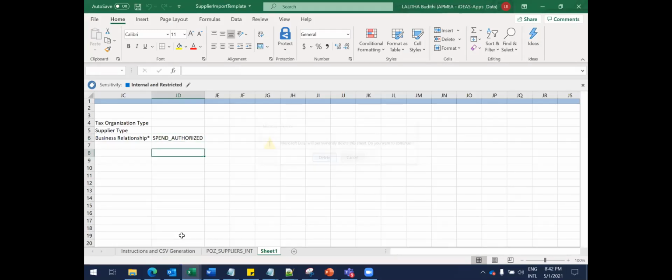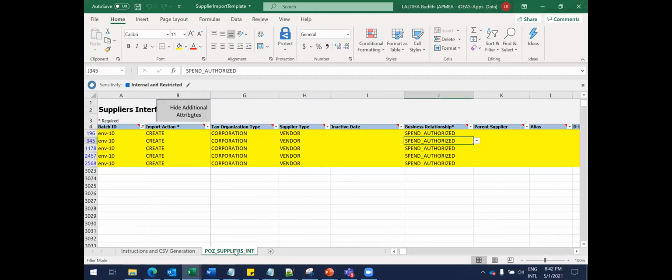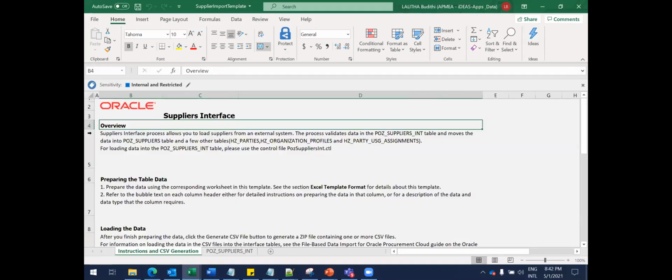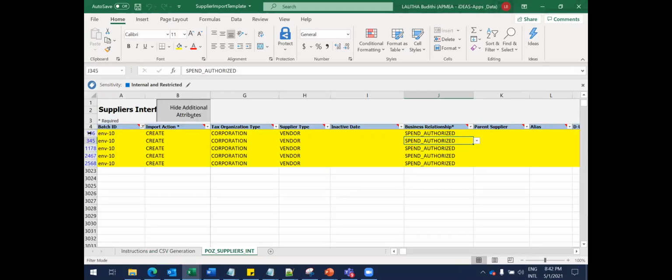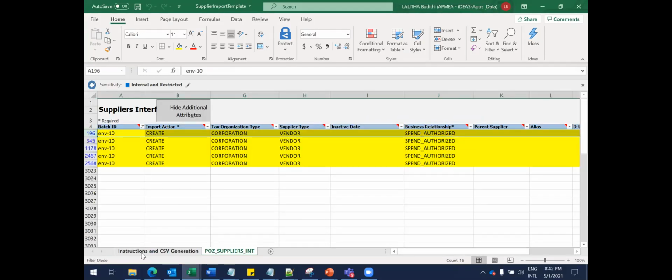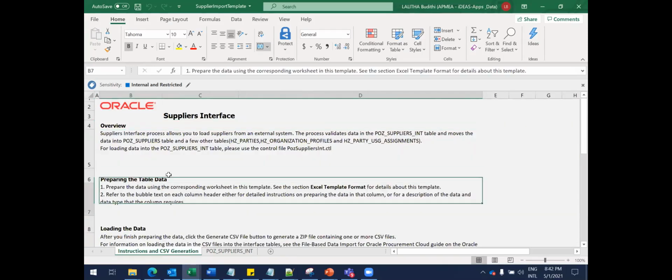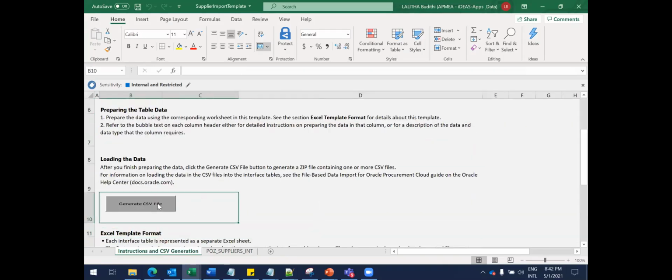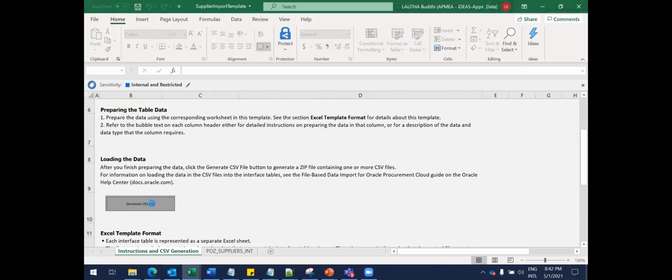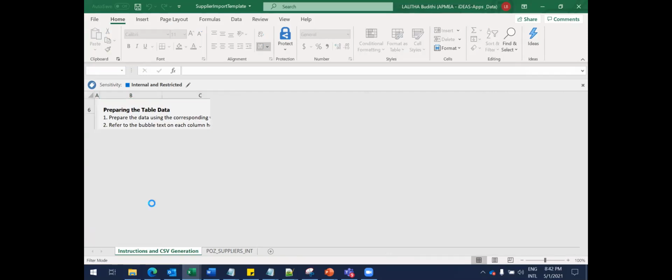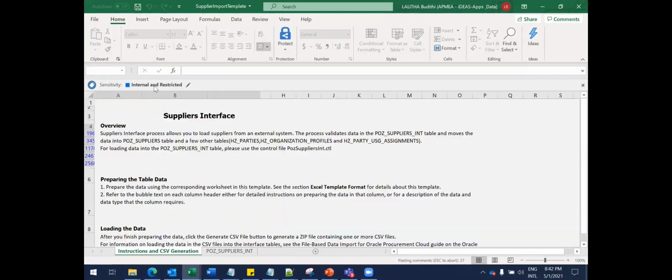Okay, it's already there. Now click on generate. Go to this first sheet. Go down a little bit and click on this generate CSV file button. When you click on this, it will generate one zip file having the sample files.